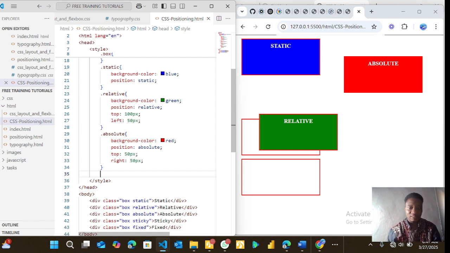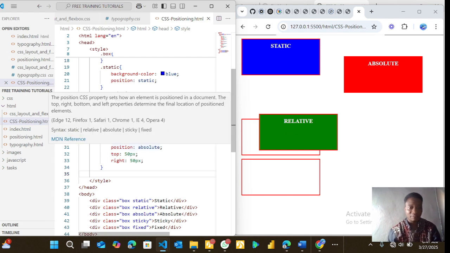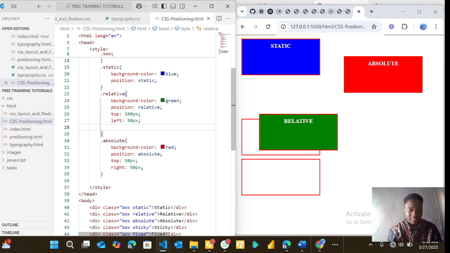The next one is the positioned relative element. Supposing I decide to add Z index. Z index is another property in CSS that if it has a higher Z index, it comes on top of another element. If it has a lower Z index, for instance, I'm using -1, it will go under it. You now see the one that is sticky is not on top of it. But if I increase it to 2, it is now above. So Z index has its own effect in CSS positioning.